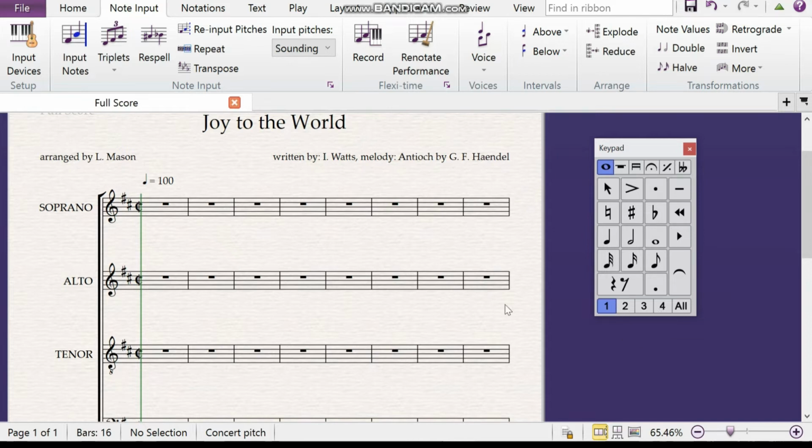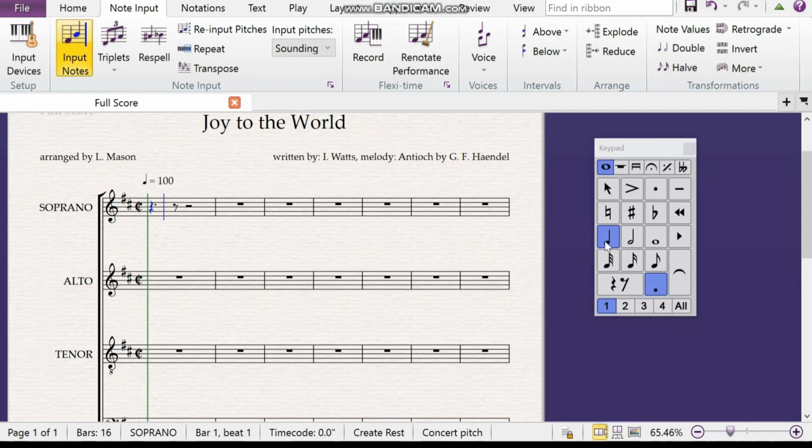Okay, and now this is the logic, how to write music. First, you have to select where you want it. So here. Then you select which kind of a note, the type of the note, the length of the note you choose. Okay, so I've chosen it.